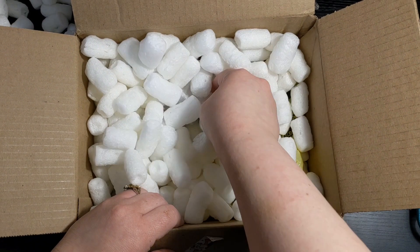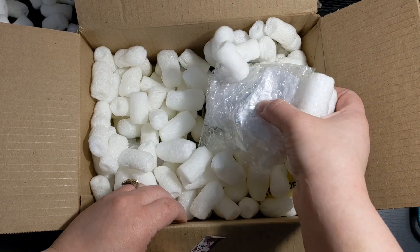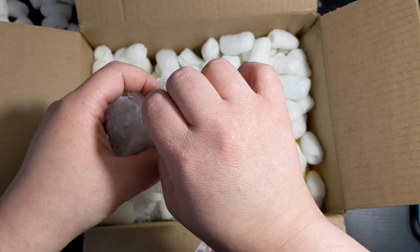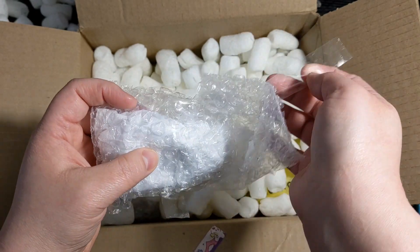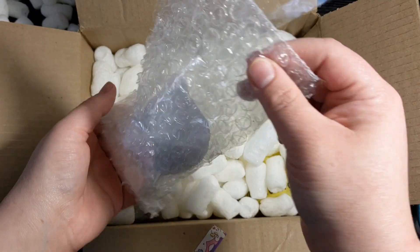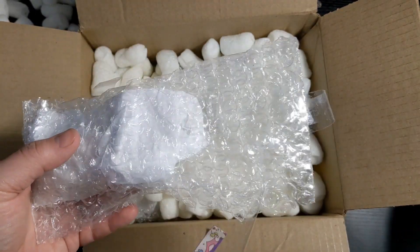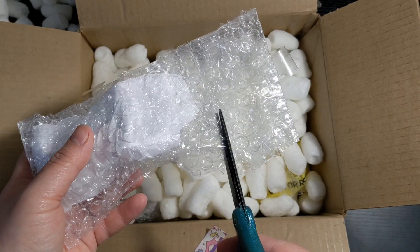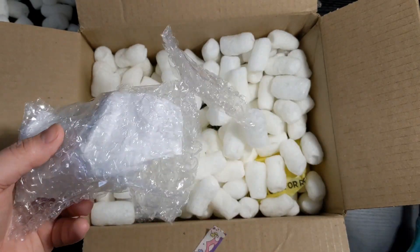Alright, I'm gonna try to leave most of that in here just so I can reuse it and not have it go everywhere, just on my desk, cause I just cleaned my desk — surprisingly, which doesn't happen very often. It's usually just chaos and paint and clay and whatever else.